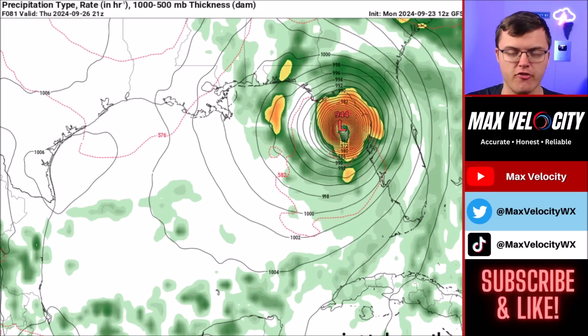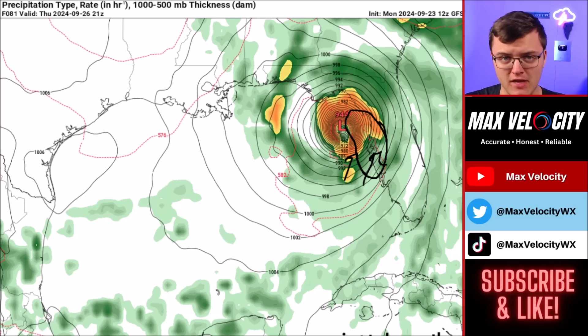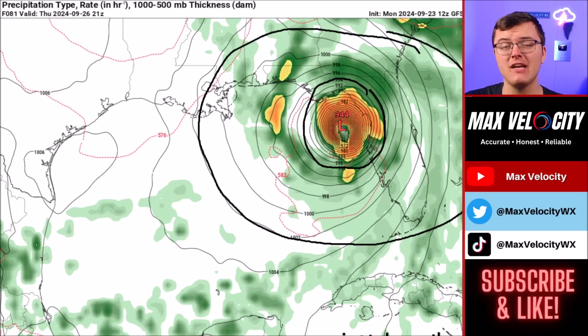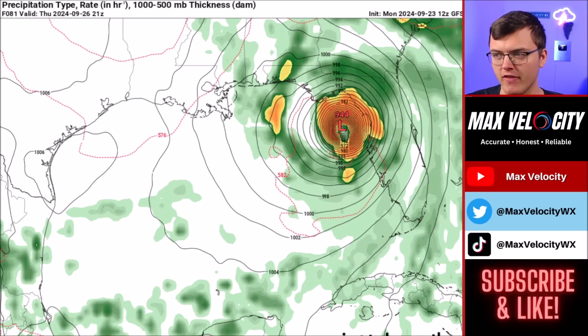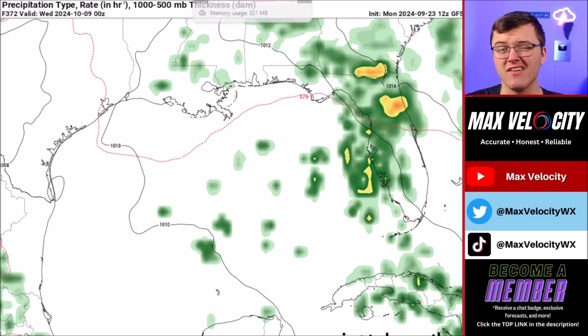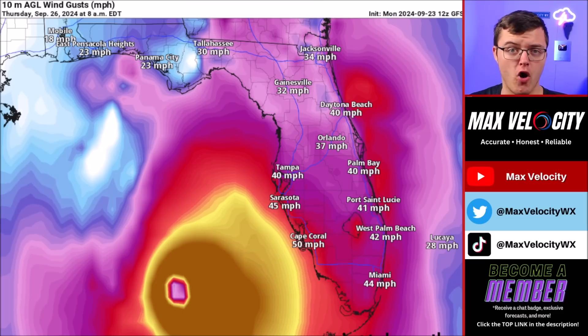If this track and intensity stand true, we are going to be talking about significant storm surge, especially back over in western Florida. Tampa Bay should be on alert. Storm surge is going to be the biggest impact out of this hurricane, in my opinion. Another big thing is the hurricane-force wind field is going to be relatively large if this is a Category 3-plus hurricane, and even the tropical storm-force winds are probably going to be taking up the entire state of Florida if this path holds true — and could go as far west as areas like Louisiana. Make sure you're getting gas in your cars and getting supplies for at least a week because we are going to have the potential for some power outages. Things could change on a dime — we could be talking about a Category 4 upon landfall or a Category 1.